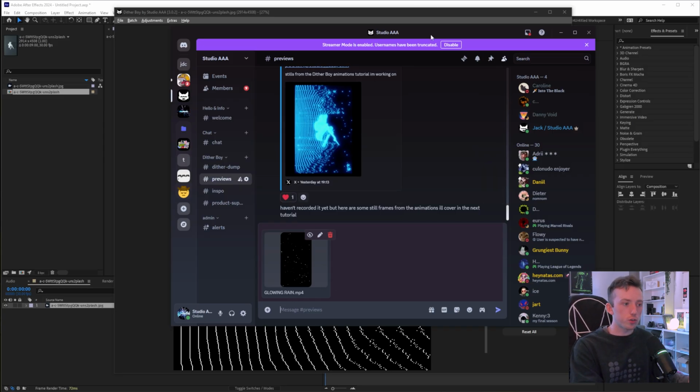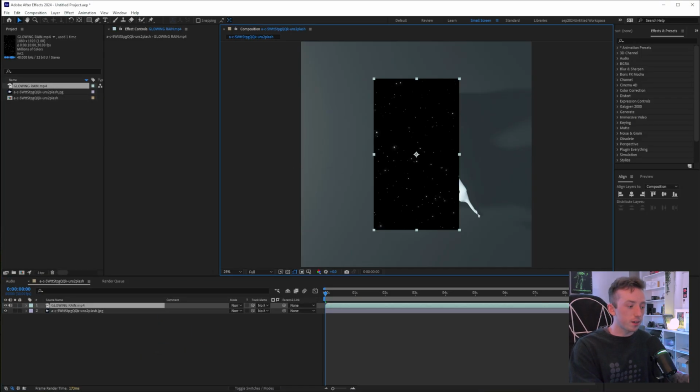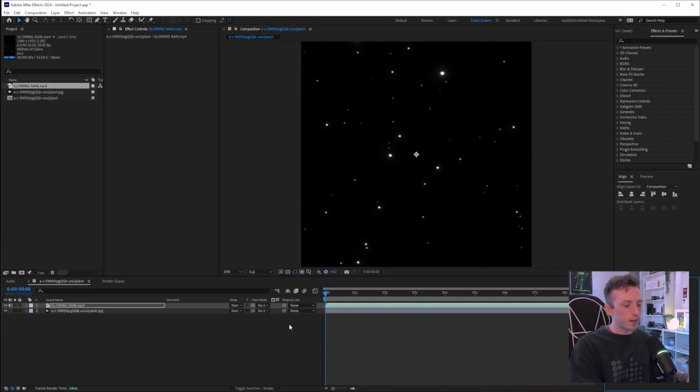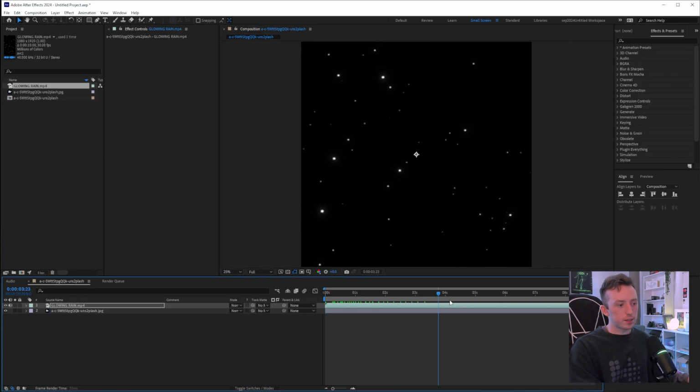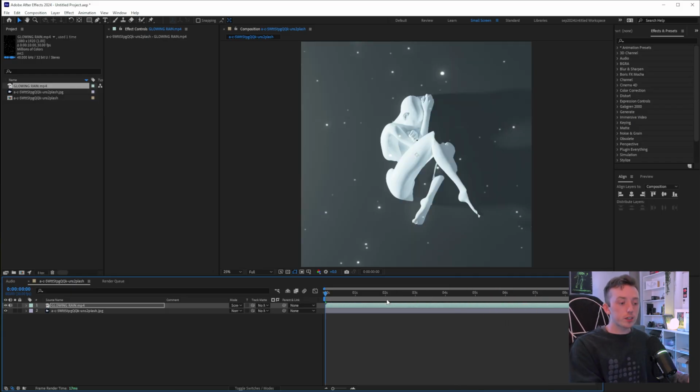when this tutorial's done, because what I actually did for the example that I showed you at the beginning was I dragged on this MP4 asset that I made like 2 years ago, scaled it up quite a lot, rotated it by 90 degrees so that the particles are moving from right to left. And I changed the blend mode to screen, and then I just exported that MP4 into Dither Boy, and I dithered this version with the same settings as the still image, but you might not want to use mine. So I'm going to hide that.